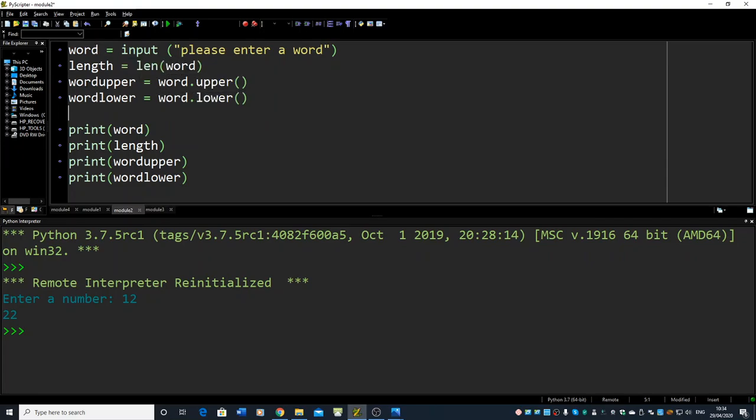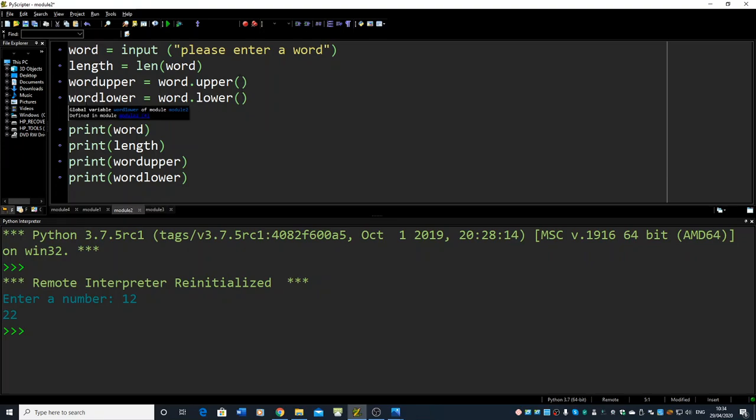We've got another one here where I've named another one, I've just called it word upper, and this time we've got a method. It's a method because it's after the full stop, and it's going to manipulate that variable. This time it's going to take whatever the variable is entered on the top line, and it's going to force it all to uppercase characters, whether it's uppercase or not.